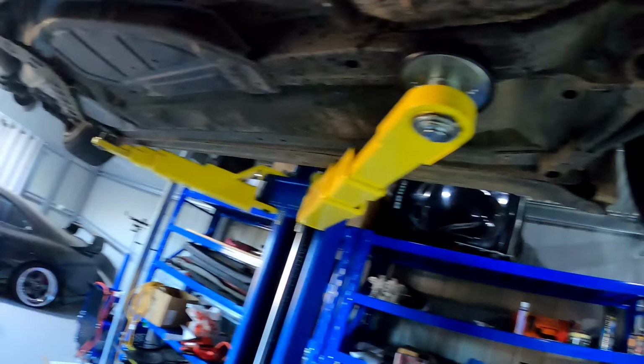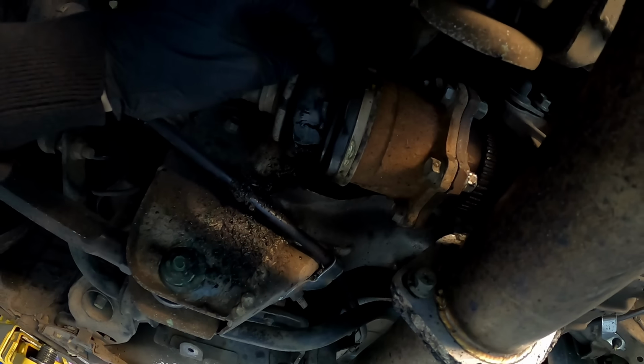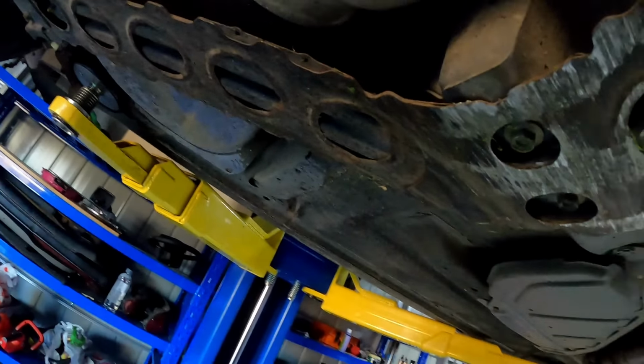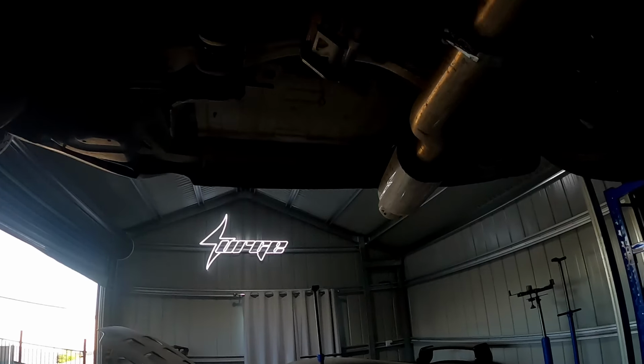But yeah, otherwise, after the drift event, it's pretty good under here, except for the drive shaft boot has been compromised. Tar and everything from the road, just everywhere. There's rocks just have a one with the car now. Couldn't have asked for a better drift event than that. Beautiful, no damage, no big crashes.